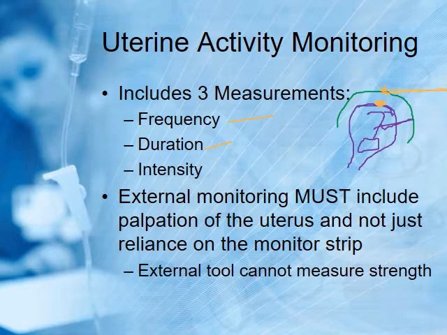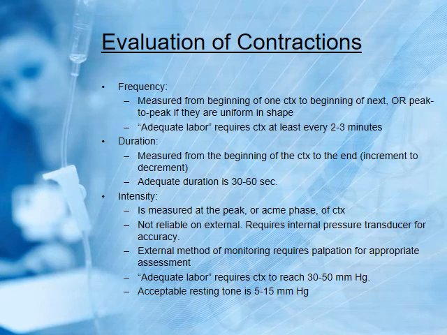The toco is, whoops, I'm sorry, I don't mean to do that, my arm. Anyway, the toco's here. Do you see this extra space between that and the baby's part? It's not going to be as accurate. It won't be accurate at all. So that's why we need to palpate the uterus to see how strong they are, because that's how we measure that on the external. Internal monitoring is different, which we will talk about when we get to internal monitoring.